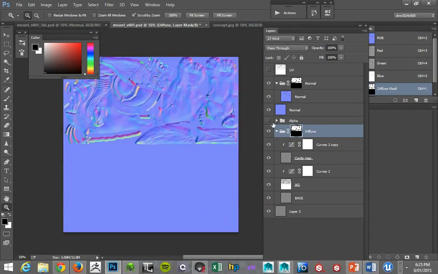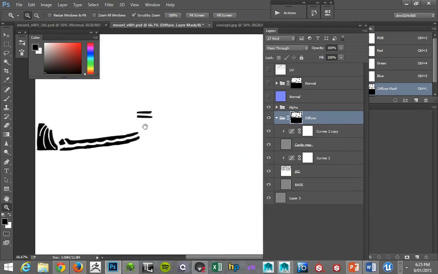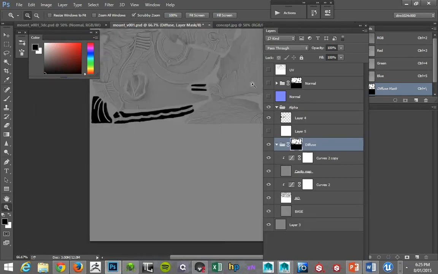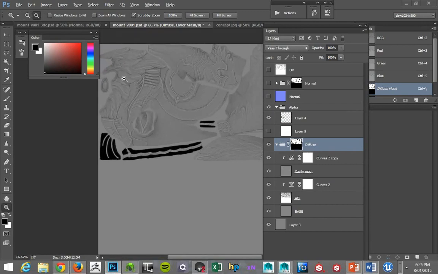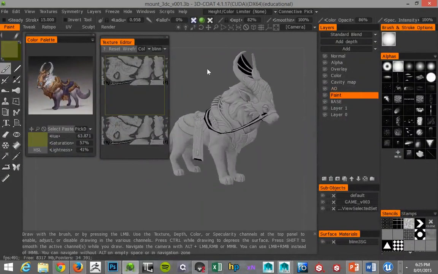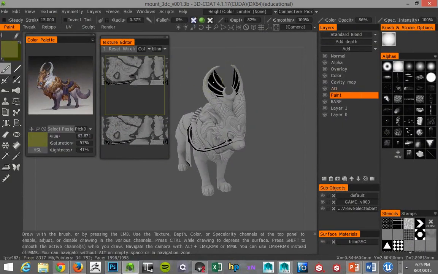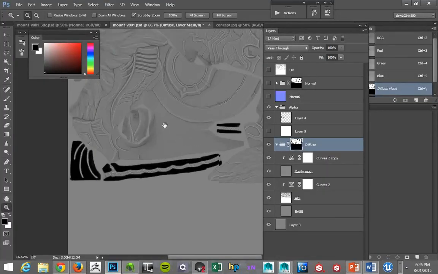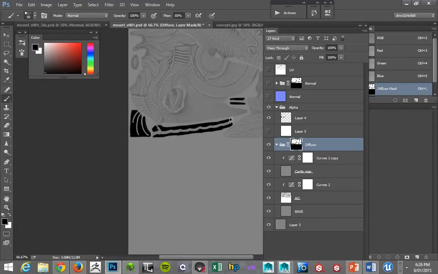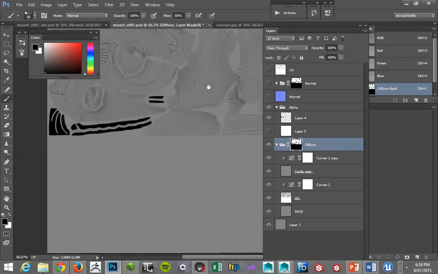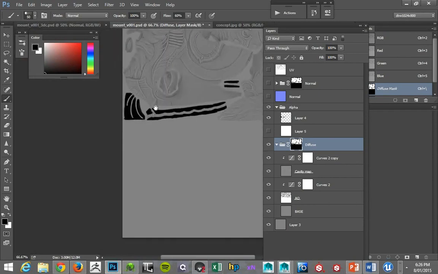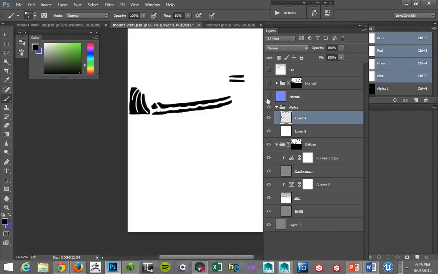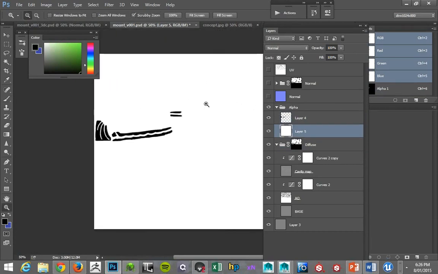What else do we do in setup phase? I've got an alpha layer here because this guy, as you remember, has the ropes and the little things up here connecting to the moon. So they're the areas that we need to cut out with an alpha map. I've just gone in and quickly blackened out the areas that we want to cut out or remove. It's kind of quick and dirty for now, but I'll polish it up a little bit later. And then I've just thrown a white layer behind that.